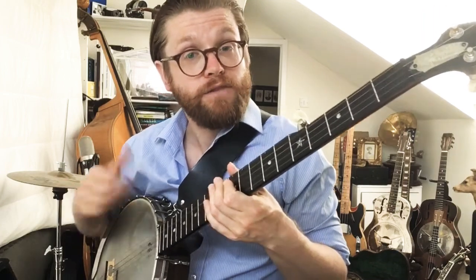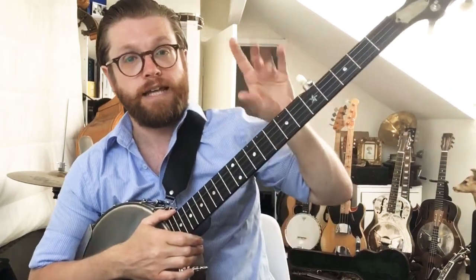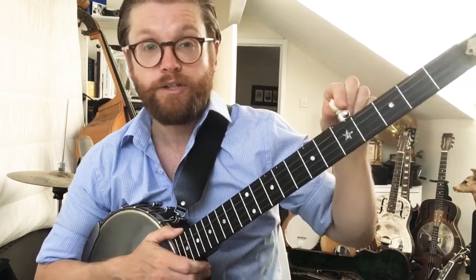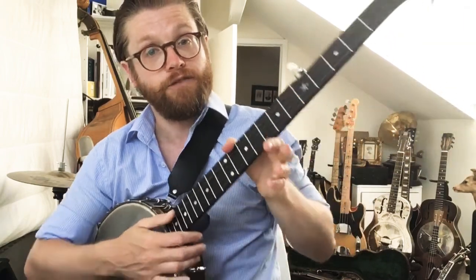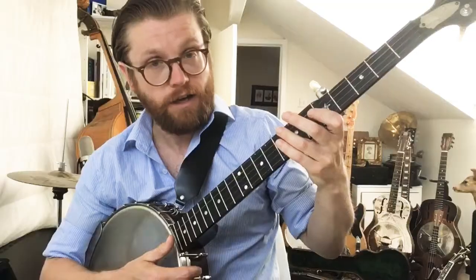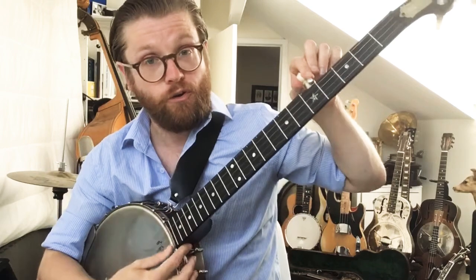It sounds great. So it's a very simple move. Once you get that, it becomes automatic. You'll love it. Okay, so the next stage for that song is what to do with this hand and fretting. Now, the banjo is tuned to an open chord of G. So you could play a guitar with a G chord, and that shape is just all the strings open.